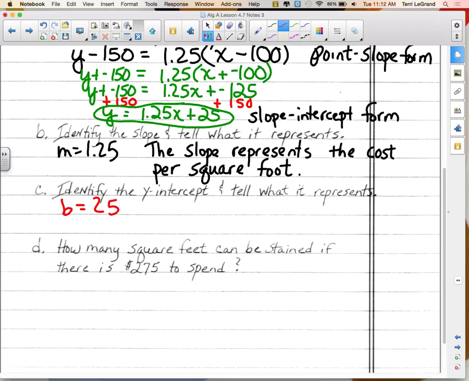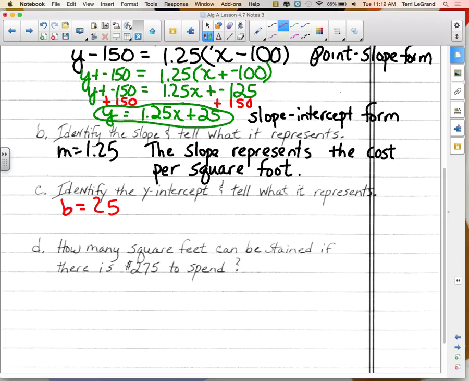What's that tell us? The cost for every square foot. Is that the cost for every square foot? Like an additional cost for every square foot? Base price. Like base price. What do you mean by that? When I say base price? Like how much you have to pay.